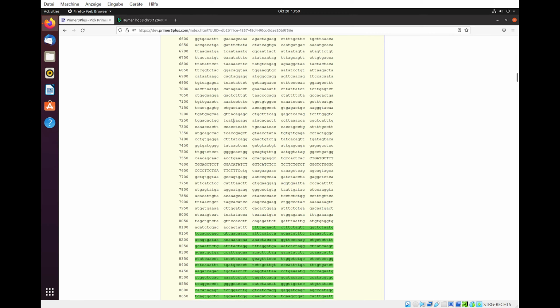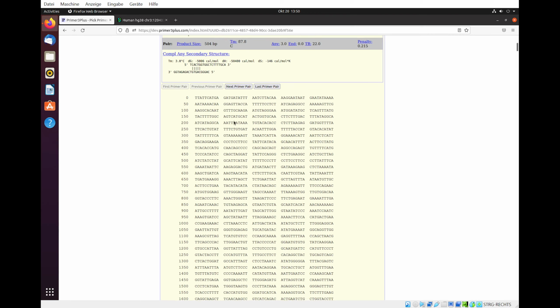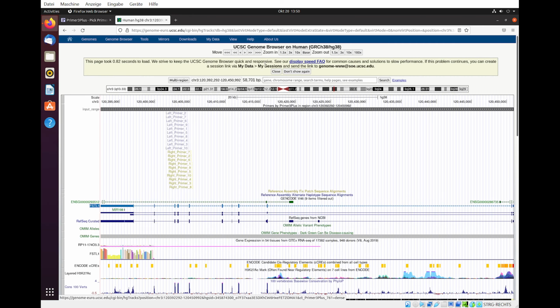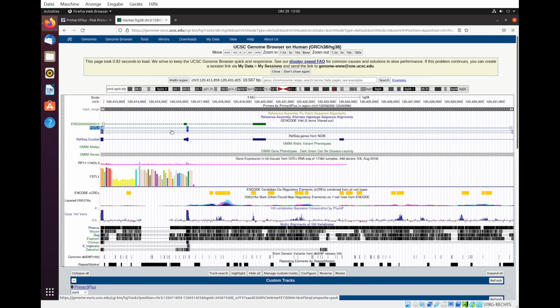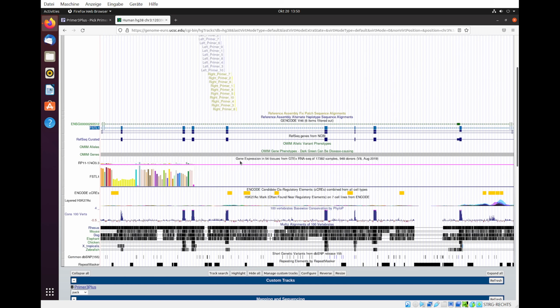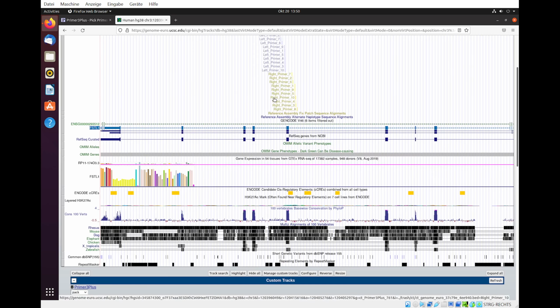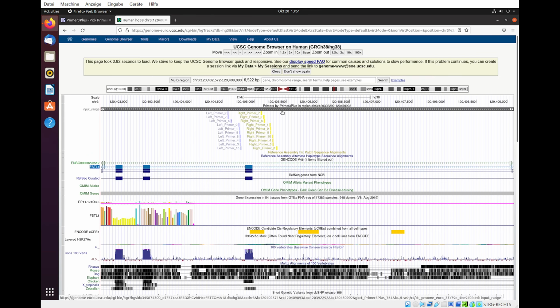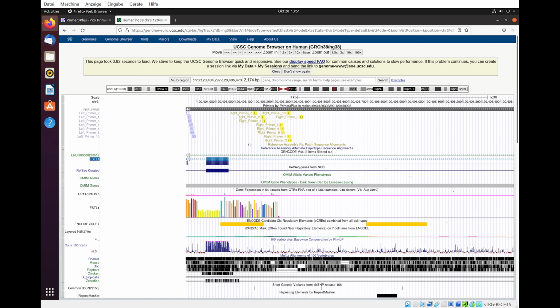And now we can also return to the Genome Browser. And again, we have to zoom in. And you see now the primers have some distance to the exon.